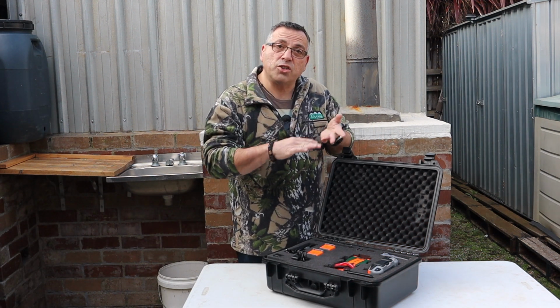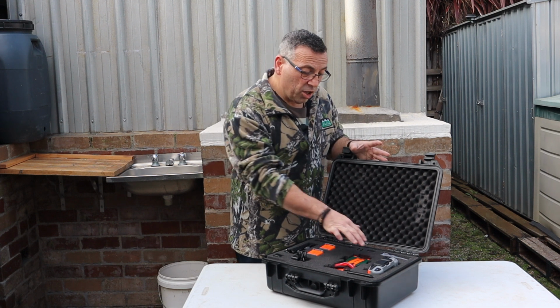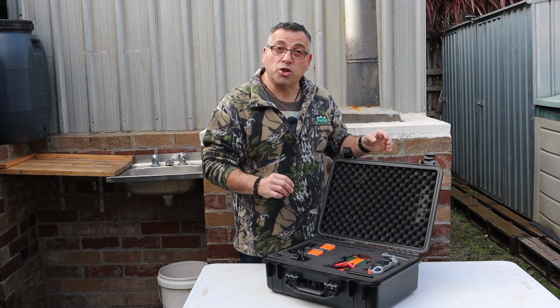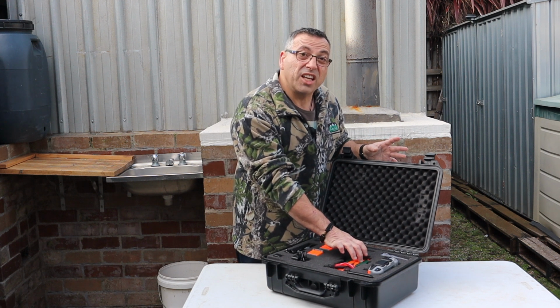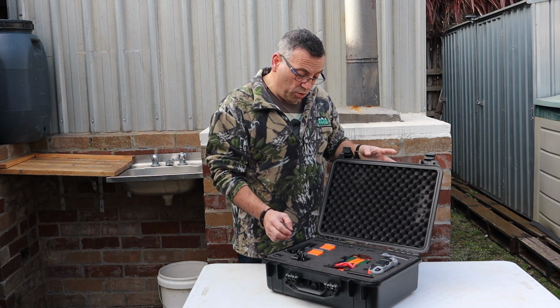I didn't want anything closing on top of the control knobs, and I didn't want to have to take the control knobs out either every time I used it. That's just leaving it at risk of losing them a little bit more.